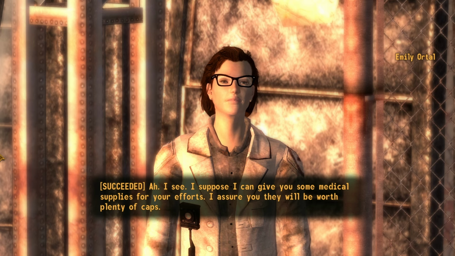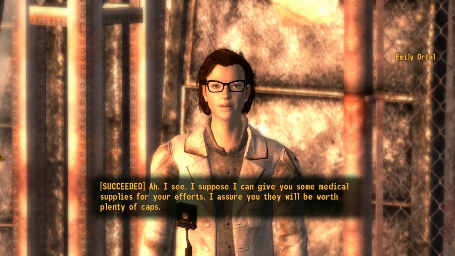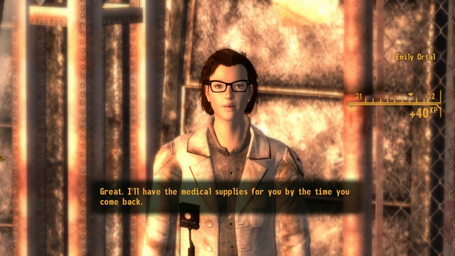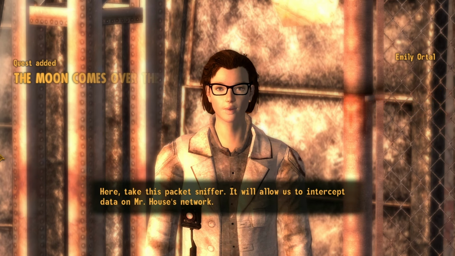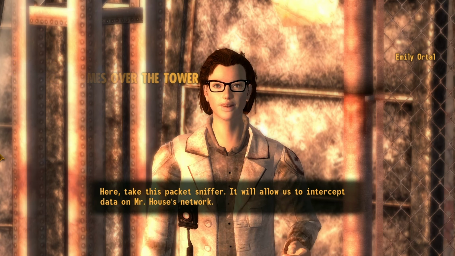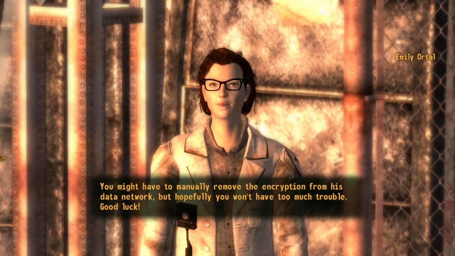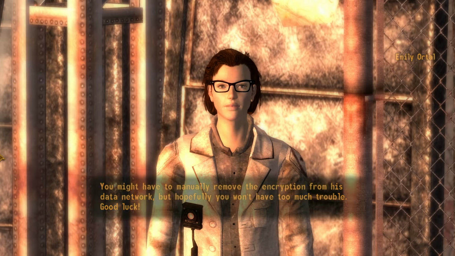Ah, I see. I suppose I can give you some medical supplies for your efforts. Oh, please. I assure you, they will be worth plenty of caps. Okay. All right, I'll do it. Great. I'll have the medical supplies for you by the time you come back. Here, take this packet sniffer. It'll allow us to intercept data on Mr. House's network. What? You might have to manually remove the encryption from his data network, but hopefully you won't have too much trouble. Good luck.